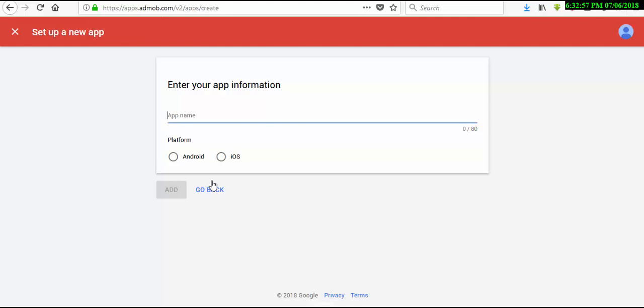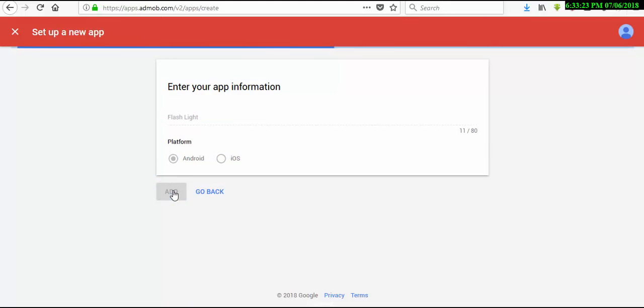Okay, so I'm going to name my app here Flashlight, and the platform is Android. Remember, everything we are doing in this tutorial has to do with Android applications. So you choose your platform as Android and then you add it.